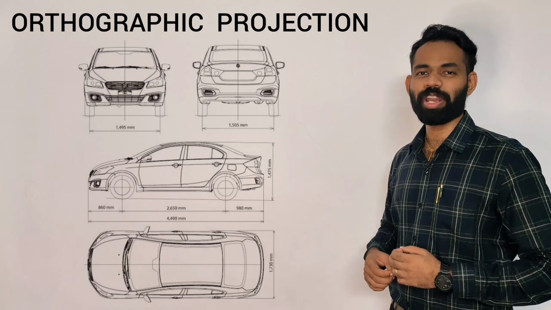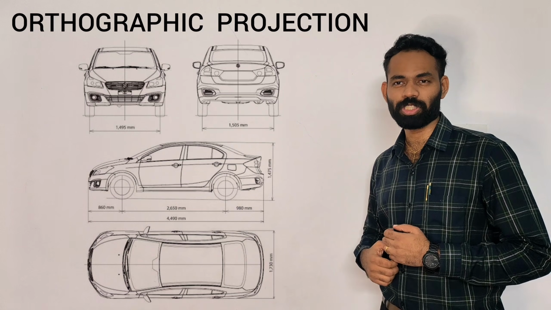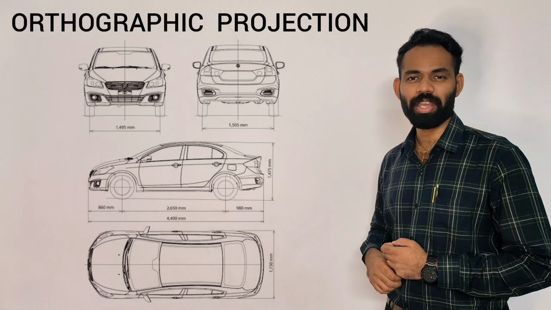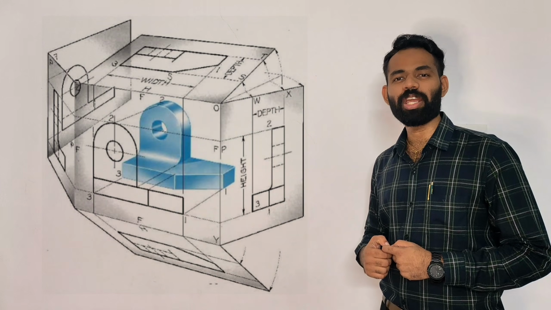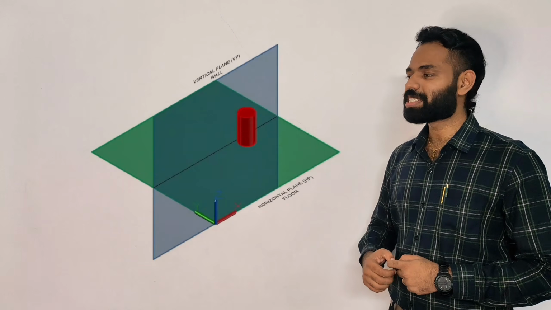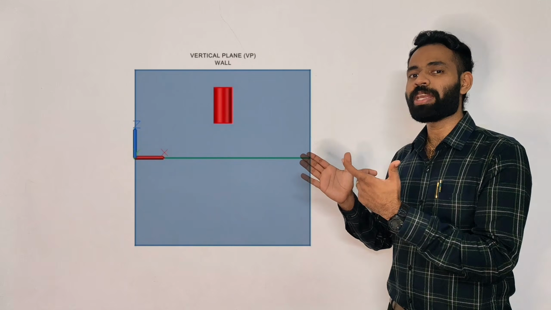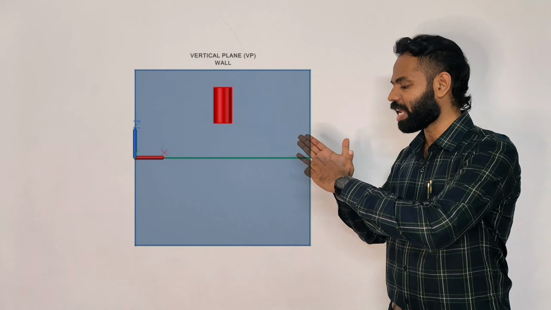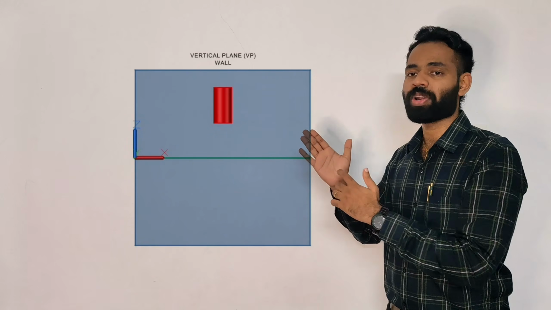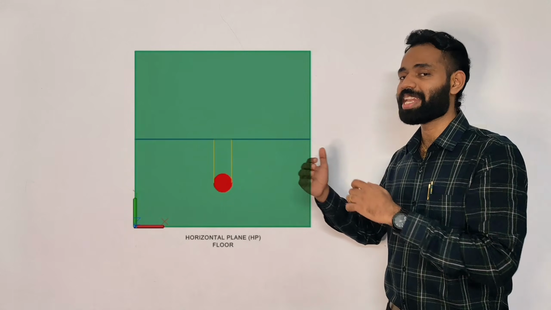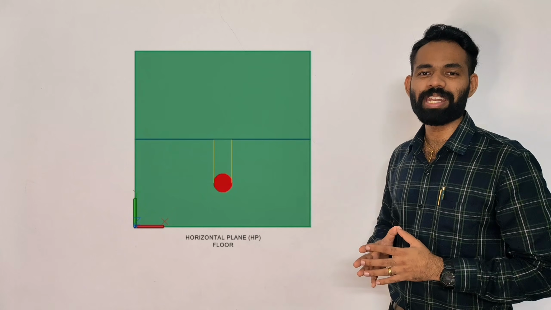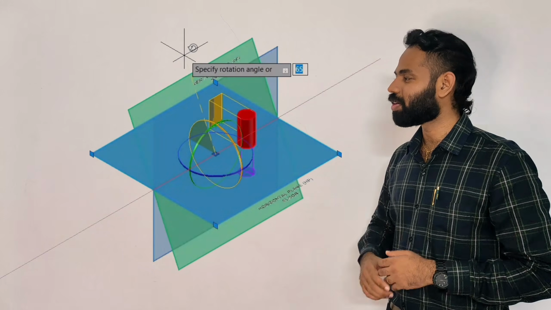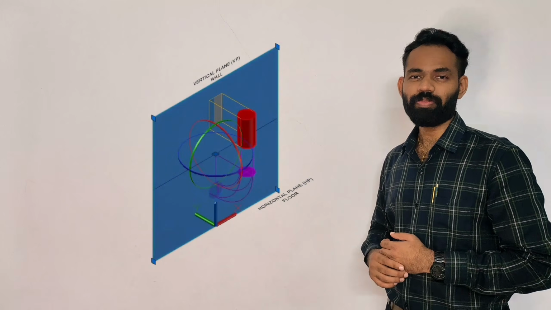details. Today, in a few minutes, we will break down what is orthographic projection, how it works, and why it matters. Let's first understand what is the meaning of orthographic. The term orthographic means you have to look normally or orthogonally to the front view, top view, and the side view of an object. So it's a method of representing a three-dimensional object on a flat surface.